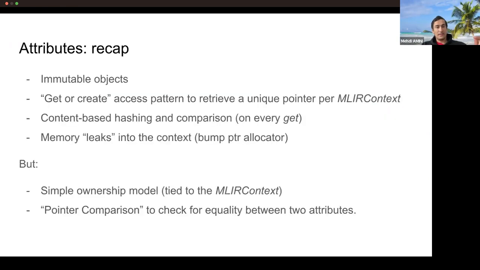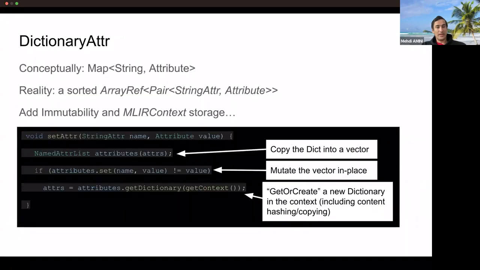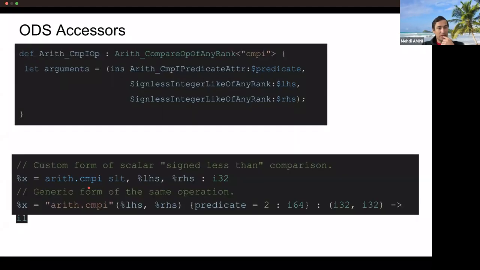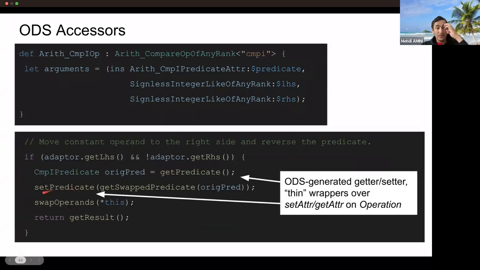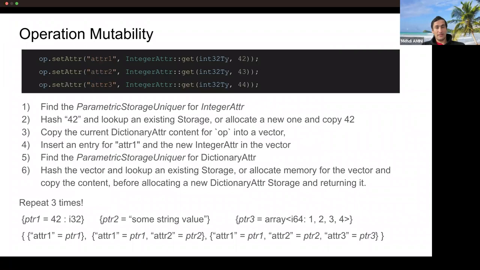The next thing is that it depends how you write code. For example, ODS encourages bad practices. I'm just trying to find the right slide. Yes, this one. ODS generates this kind of accessors, which mutates the dictionary. All these complex processes hidden, and that encourages to do a lot of that. But in practice, when you have something like this, you could do it much more efficiently. Instead of doing set attribute, you could get a vector, build yourself the vector of key value pair, and create the dictionary attribute once. The problem is that there are not many people doing it. It's just cumbersome to write the boilerplate to micro optimize this. So it's hard to say.